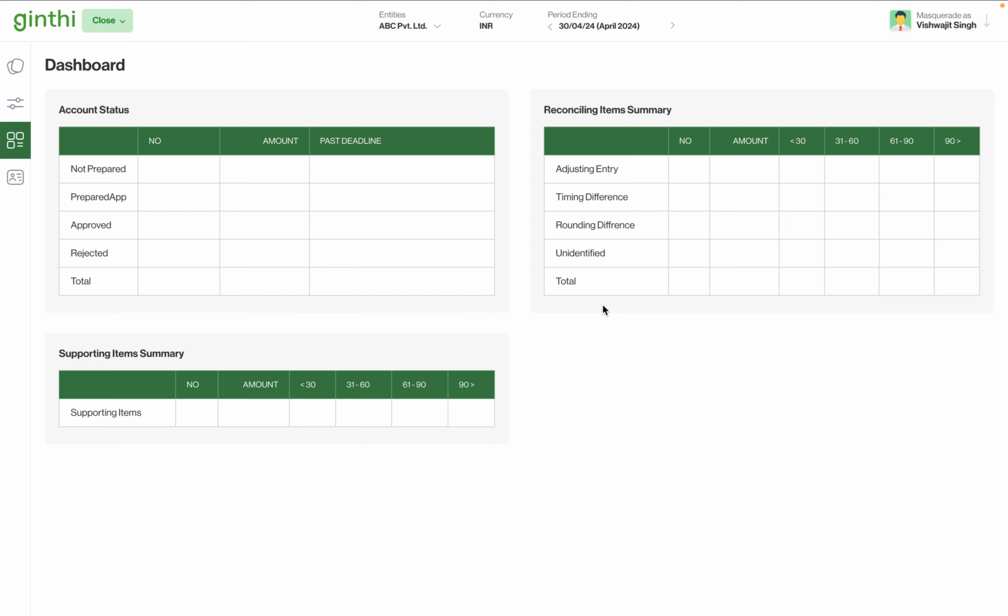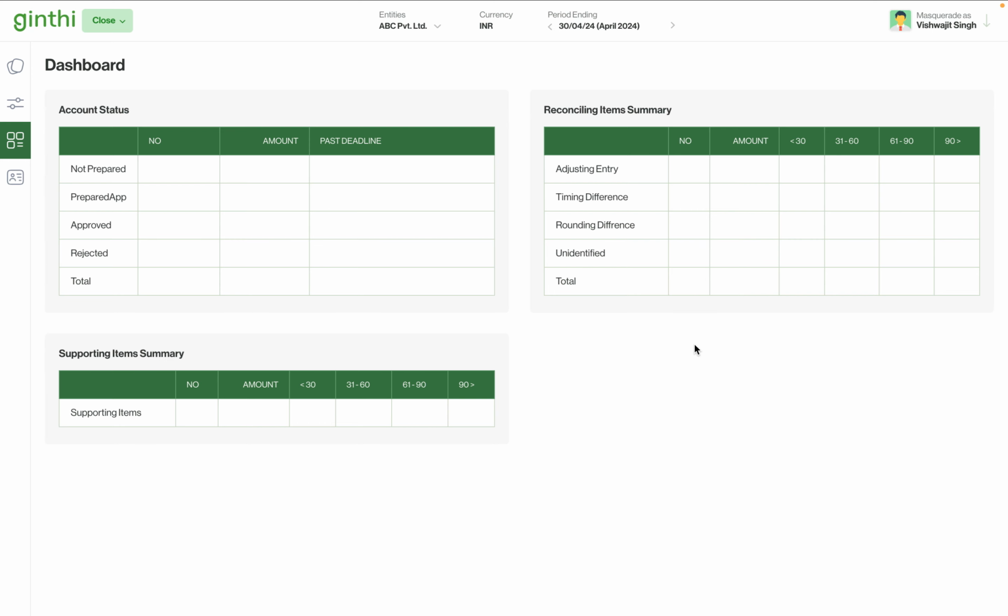If you do not resolve a reconciling item, it gets carried over to the next month, right, and the next month and the next month, and you can see what are the items that are not being resolved, what are your bottleneck items, and in this manner the controller can zero in on the problem accounts, right, and manage those accounts. So that's the idea behind the dashboard here, right?